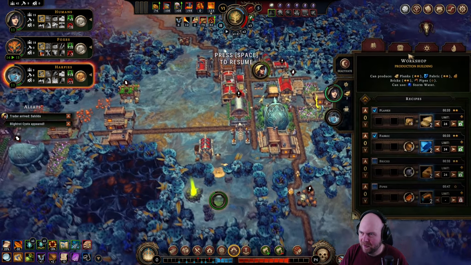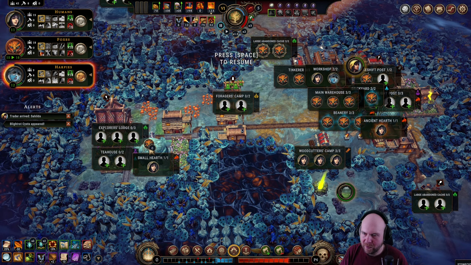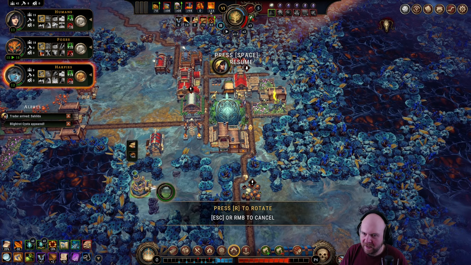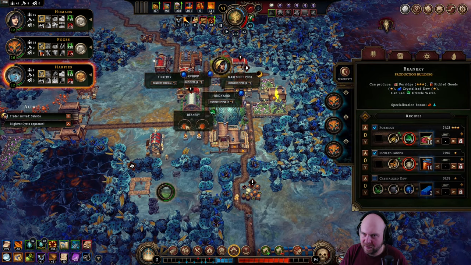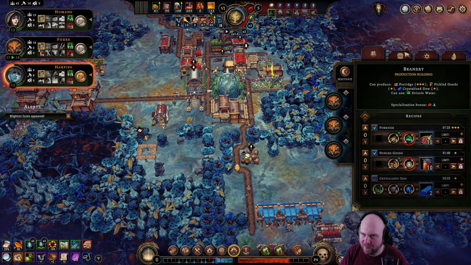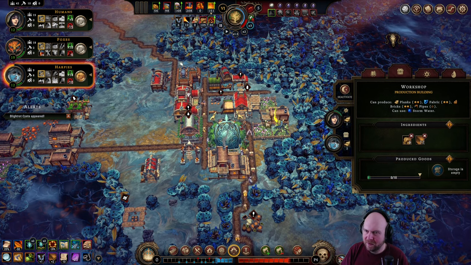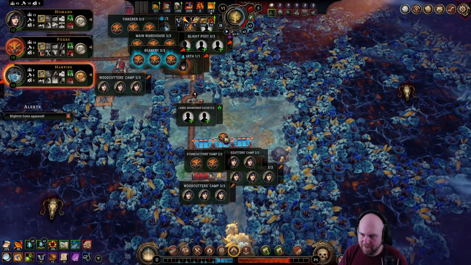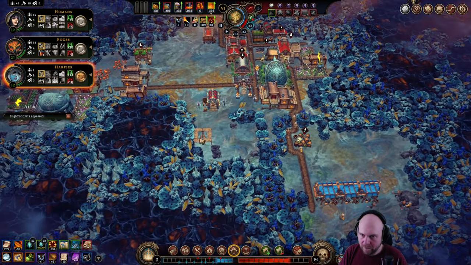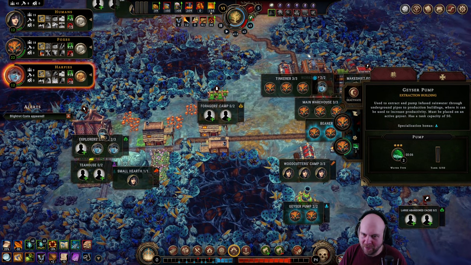Geyser pump. Put you in there. I need this to happen. I need it to happen soon. Great. We have plenty of people, so staffing that building, no problem.